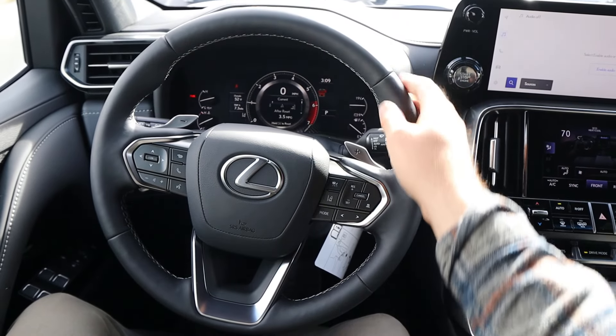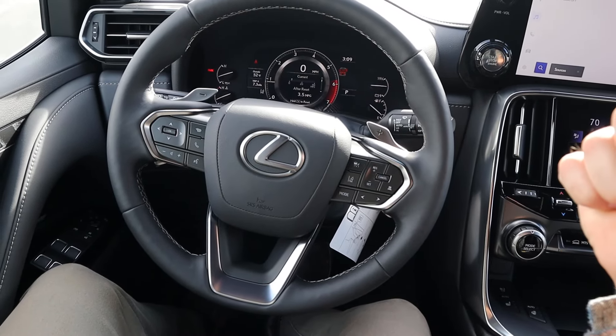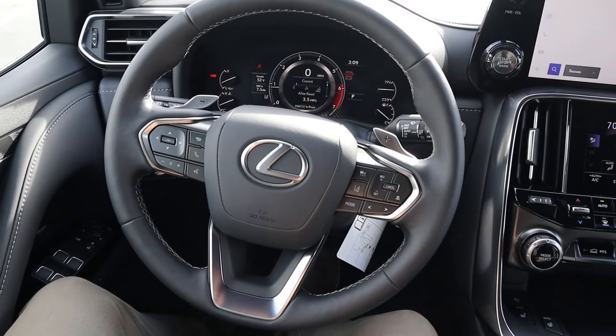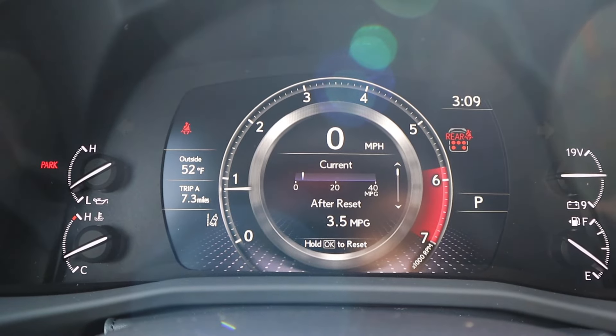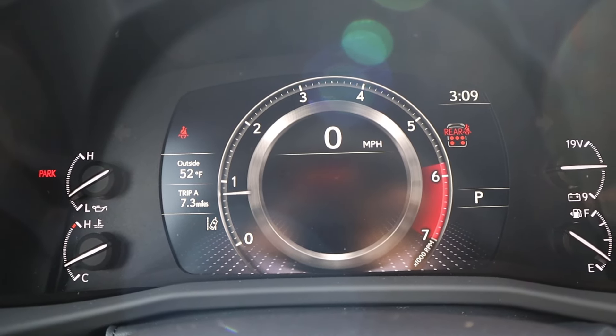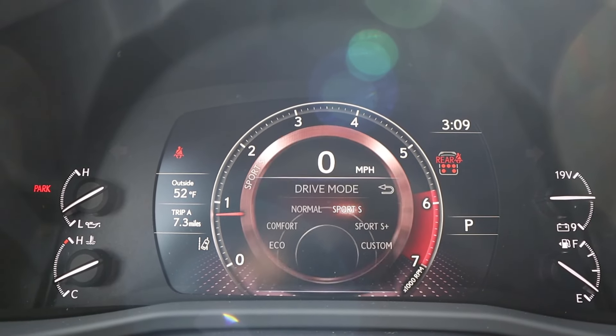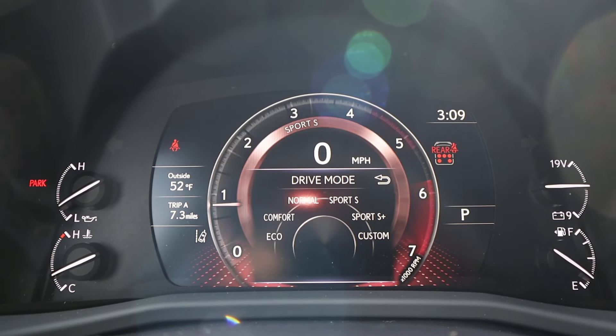Take a look at the steering wheel — soft touch trim all around, paddle shifters on the back for the 10-speed. You have practical controls in the front like your adaptive cruise control, lane keep assist, and volume and voice command controls. Digital gauge cluster in the center, which you can scroll through to see different bits of info on systems within the car. When you change drive modes — like sport mode — it changes the gauge cluster, makes it red and aggressive. Pretty cool.